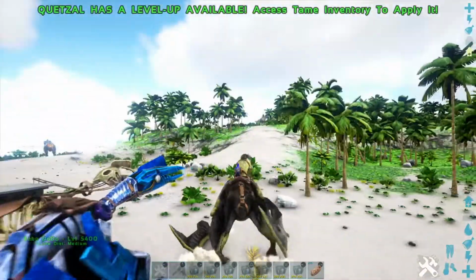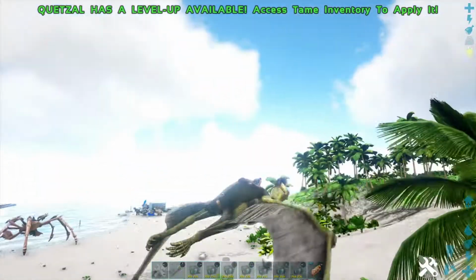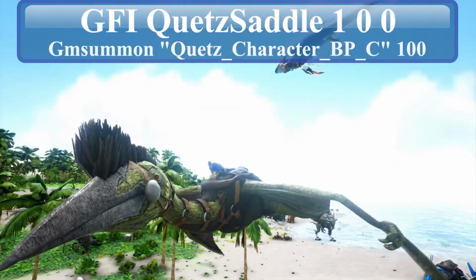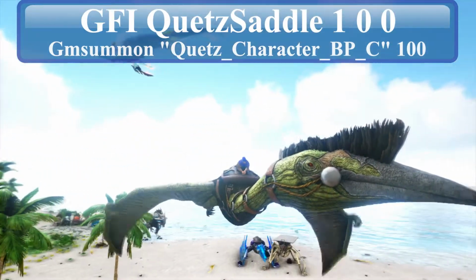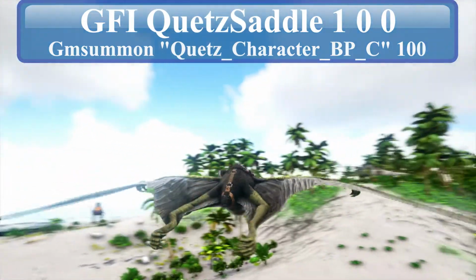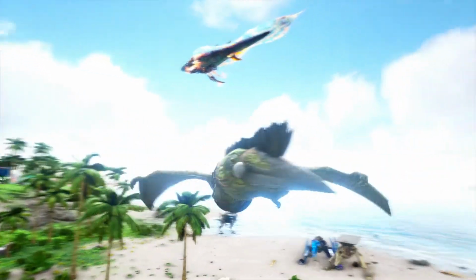To summon in the regular one, fly around for a second, give you an orbital while the code's there. Mr. Mohawk here. Zoom out a little bit. Code and saddle code for the Quetzal.